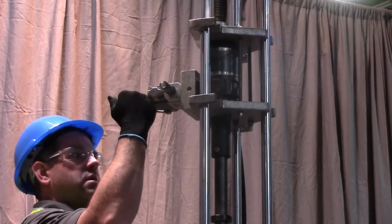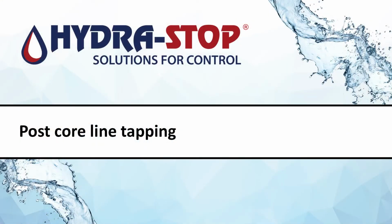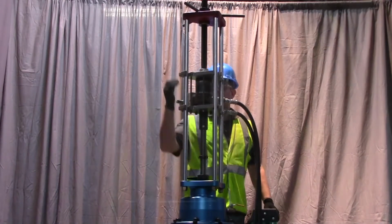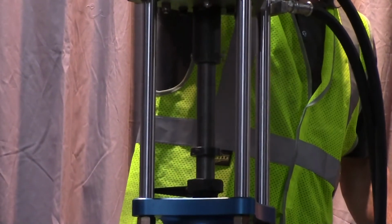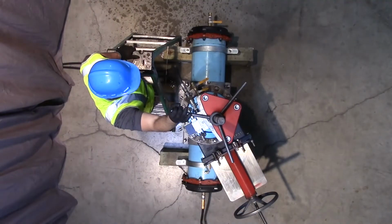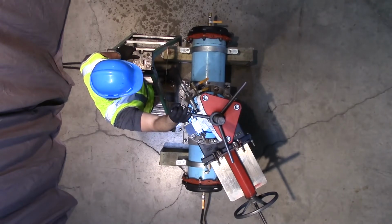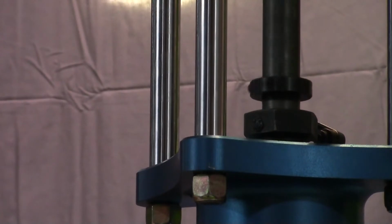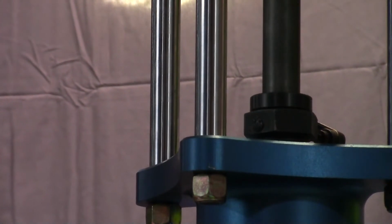Ensure the drive unit lever control is in the neutral position. Engage the drive unit and confirm the saw mandrel is rotating in a clockwise direction. Slowly turn the handle assembly in a clockwise direction, keeping slight, constant pressure. The tap is complete when the stop collar contacts the packing nut assembly.